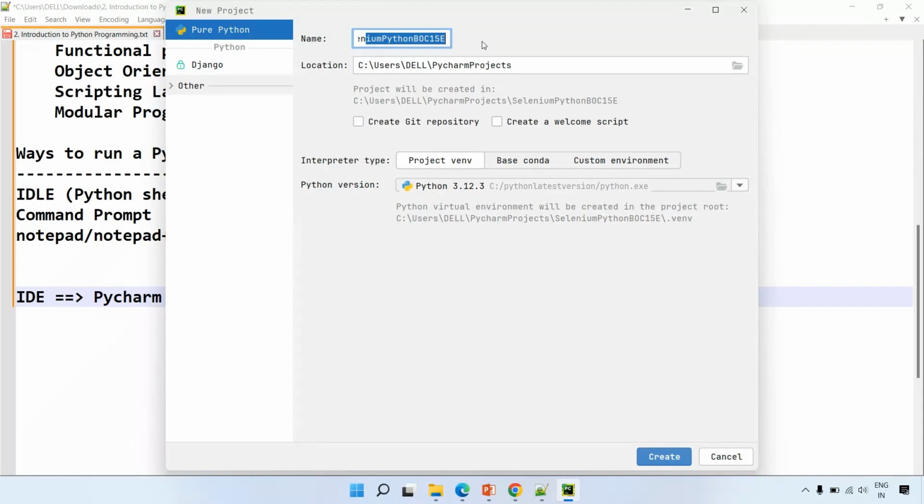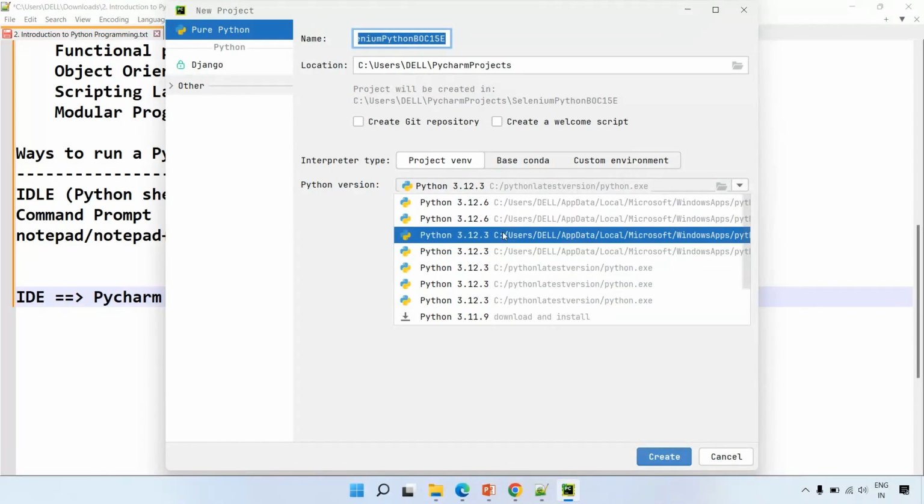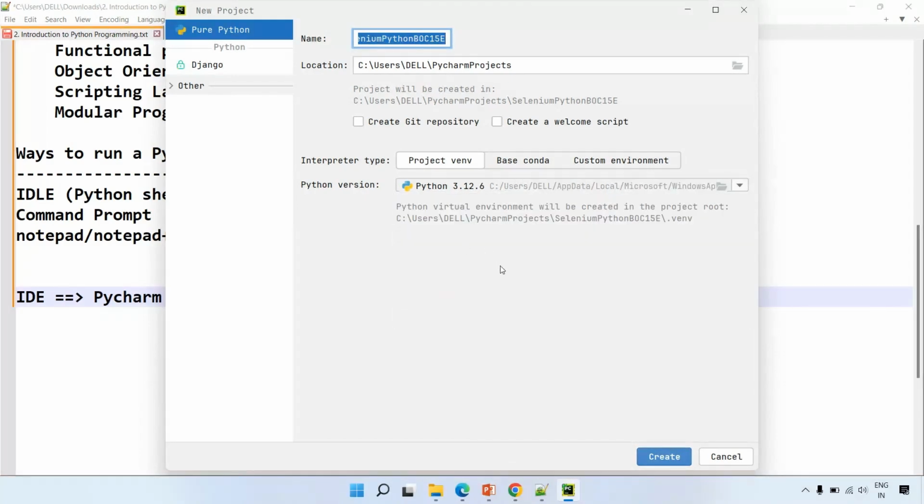There are some points which we will see going ahead. This is the name of your project. You can specify any name, but that name should be a meaningful name. You need to create the project inside this location. By default, once you install this PyCharm, it will create a location PyCharm projects inside C drive. Inside PyCharm projects only, your project will be created and saved. Once you install Python, by default, this is the version of Python it is automatically taking. If you have another version, it will automatically take. Otherwise, just click on this drop down. You can see multiple versions of Python. Just click on an appropriate version.